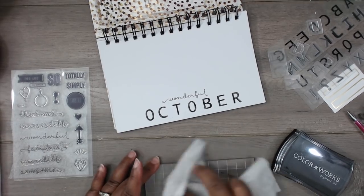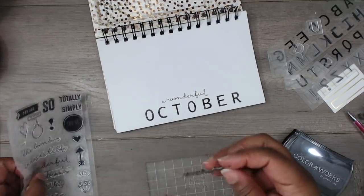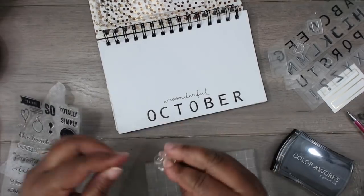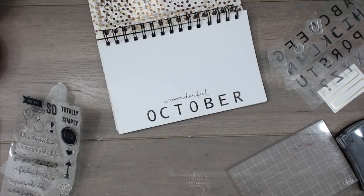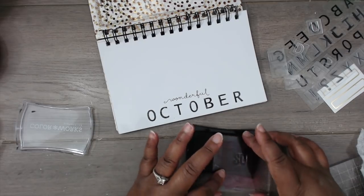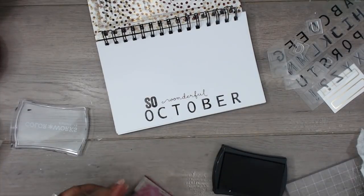So wonderful October. And I'm just cleaning off that stamp, because like I said, that pigment ink is very pigmented, so I don't want to put it back in and stain the cling stamp. I'm usually actually not that bougie about the stamps, but when I'm using this pigment ink, I am. So yep, there's my little sentiment. I thought that was really cute.